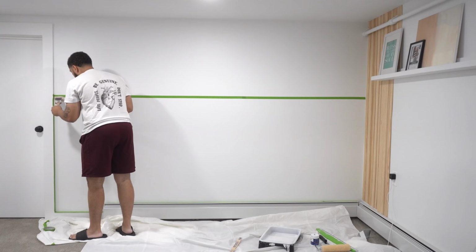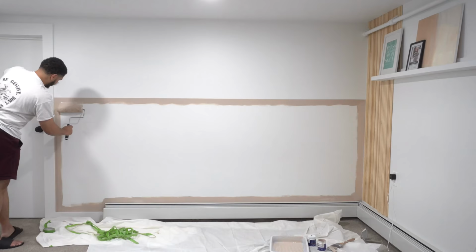And to finish up this bare wall, we decided just to go with a half wall and painted it with Sherwin-Williams Bonafide Beige.